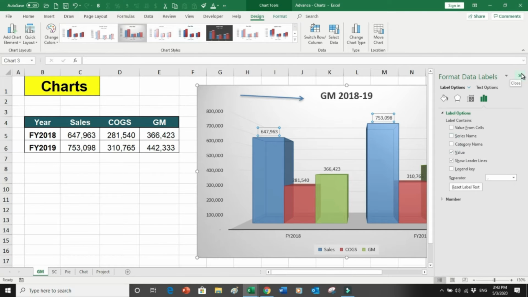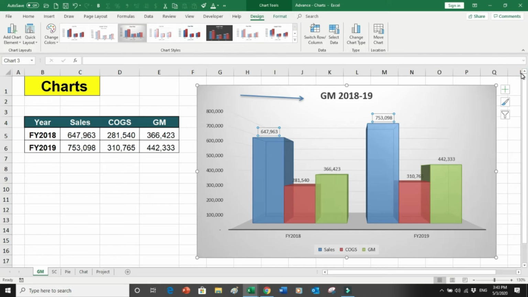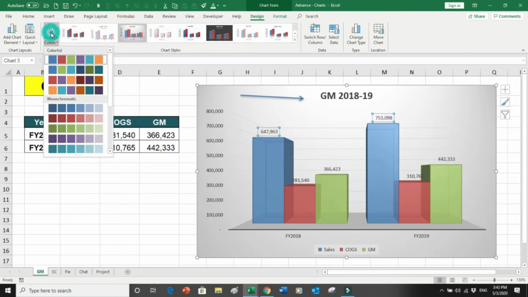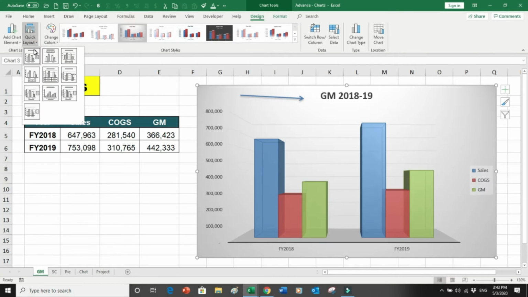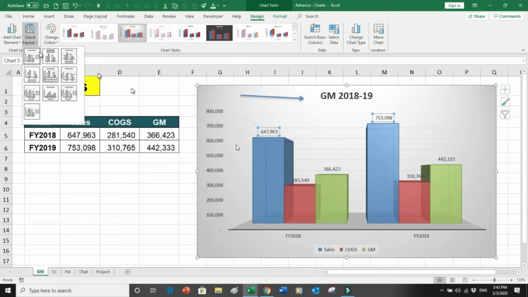Okay, and over here after the design, if I go on to this, different chart color options are available. If I want to select different color options, I can always select them over here. And again, some default formats are available. For example, this one where your title is on the top, and your legends move to the right.